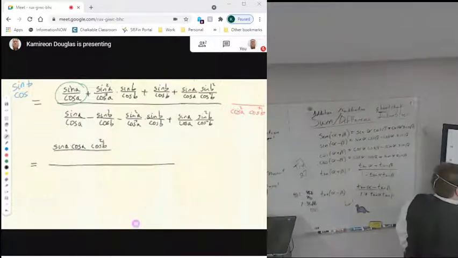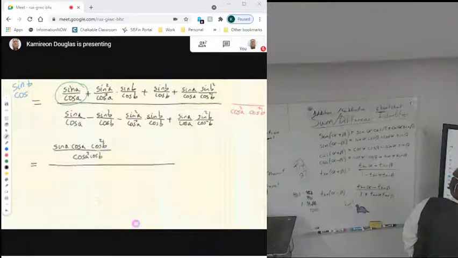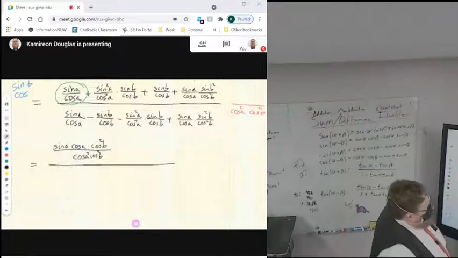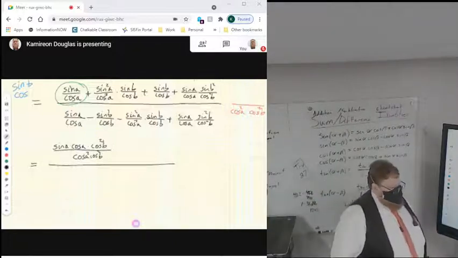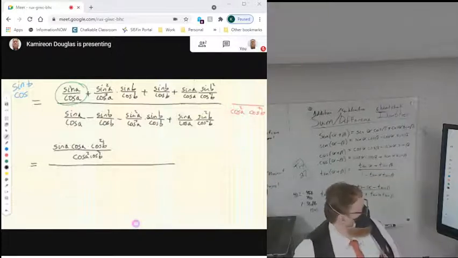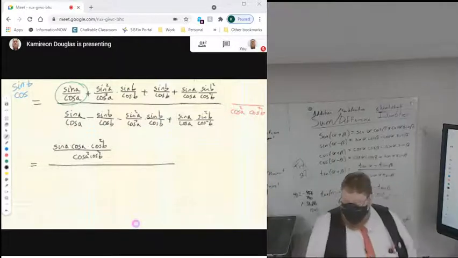I have a question. Yes, ma'am. This does not have anything to do with that, but it has to do with another problem. Like, would cosine 7 pi over 12 be pi over 4 and pi over 3? Yes. Okay.